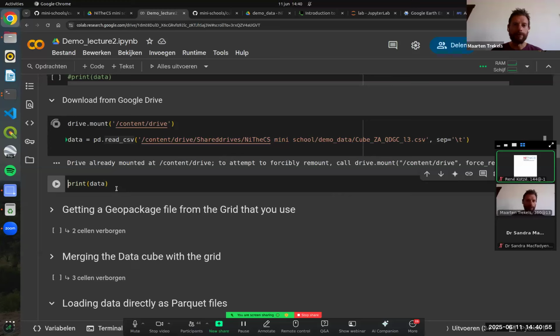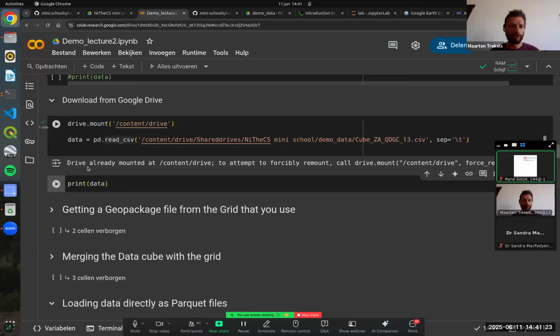But you will see that in this case, you will get a CSV file with the different axes that you defined in your download. So in this case, it will be species, grid cell, and time. And I think I aggregated this data on a monthly basis. By the way, this is also interesting in later projects.